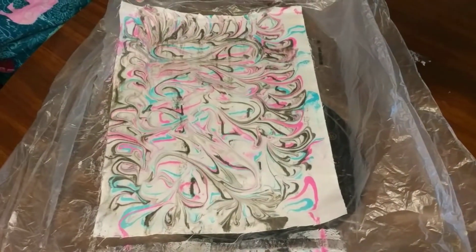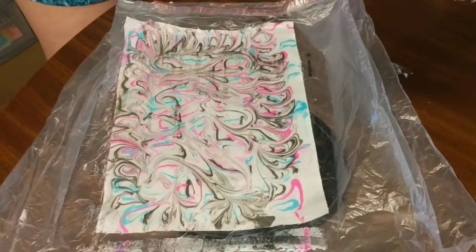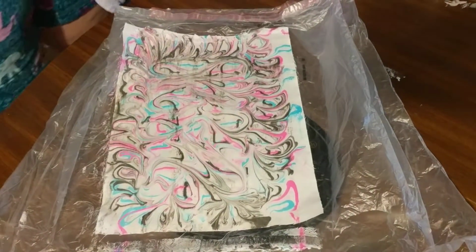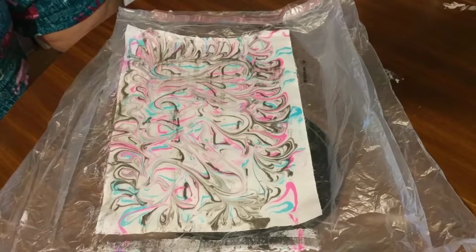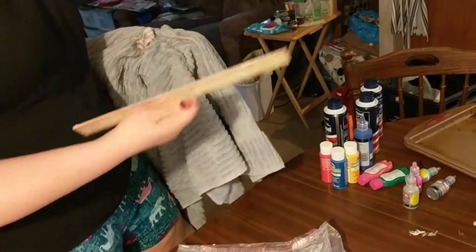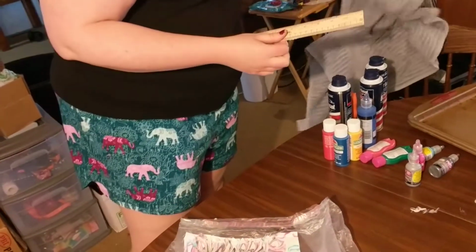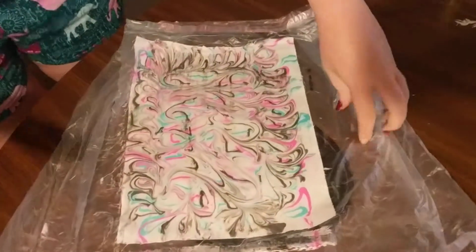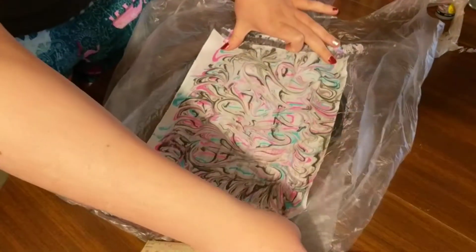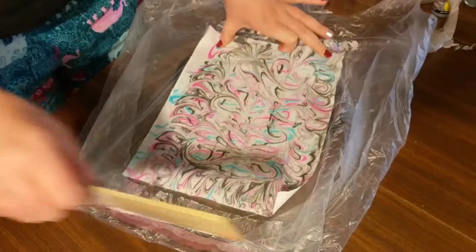And you can see that I have a little bit more shaving cream up here. So here's where a towel or near the sink comes in handy. I'm just going to scrape that off onto a paper towel, or my towel. It's an old one. And then you can turn the bag around, hold it from up here. You only need that little bit. And there you go.